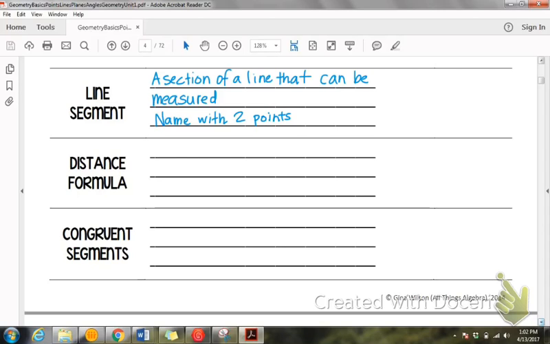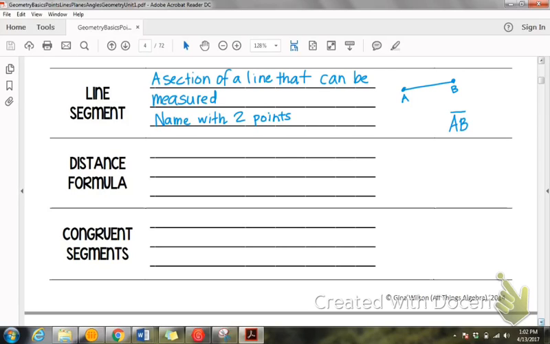Okay, so let's draw an example of what this looks like. So we're going to draw a part of a line that has two endpoints. Okay, that's what a line segment is. And we'll call this point A over here and point B over here. So the way we name this, remember a line is two capital letters with that line symbol above it. Okay, so line segment is two capital letters, but it has a line segment above it, just like that, with no arrows on the ends. You don't need to put two little dots on the ends of the line, just a segment, okay? But that means something different than the big arrows, the line with the arrows, okay?